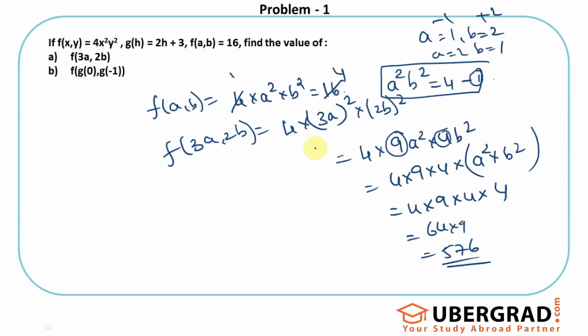The questions would also be asked in the same way. They would not ask me what is the value of f of 3a comma 2a. If I ask you this question, there will be infinite answers or many multiple possibilities for this. That's why they won't ask a question like this.